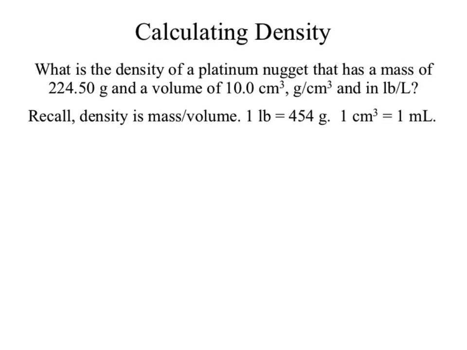Okay? Back to the point of density. Density is a conversion factor. Okay? So if I'm given this question, what is the density of a platinum nugget that has a mass of 224.50 grams and a volume of 10.0 centimeters cubed? Okay? If we left it at that, that would be a really potentially difficult question to answer. Why would that be a difficult question to answer?